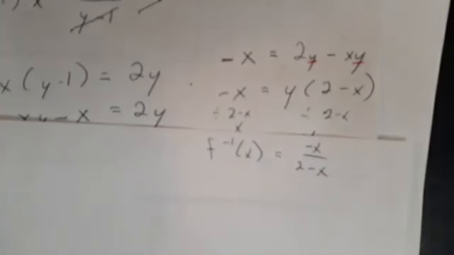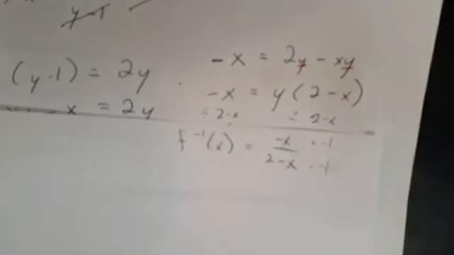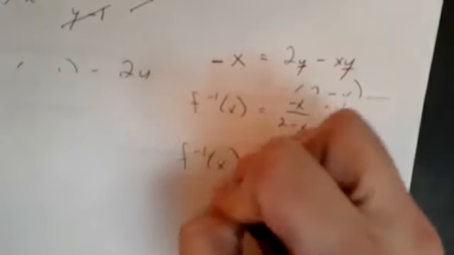This is probably not what the book is going to do. They're probably not going to lead with the negative on top, and so they're going to get rid of a negative. If you see this in the book, it will probably look something a little different.